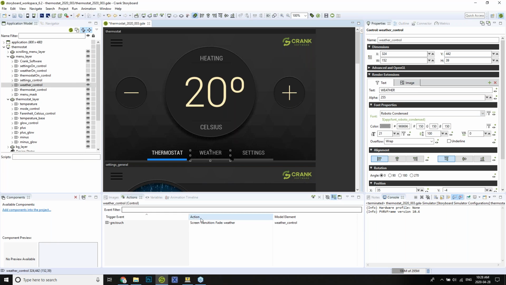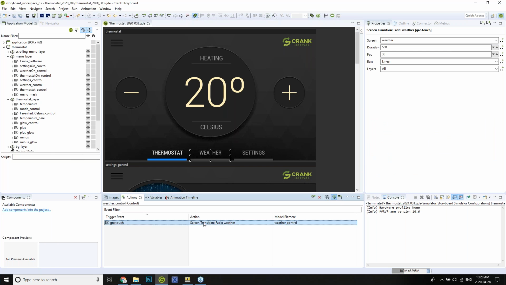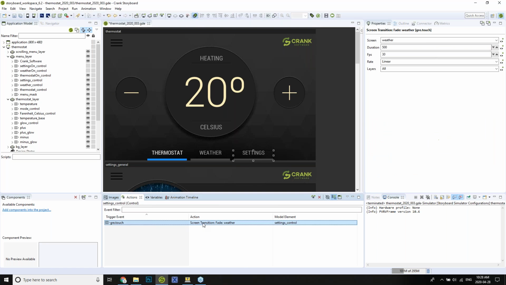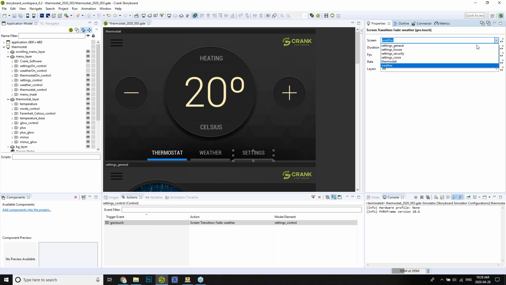And finally, we'll do the same thing for settings, just so we have a nice 3 elements at the bottom. I could even shortcut this and right click and say copy and paste on the new control in case you were looking to save a few clicks. And then all I need to do is update the property on the right where right now we are selecting weather. But again, I will say go to our security page.